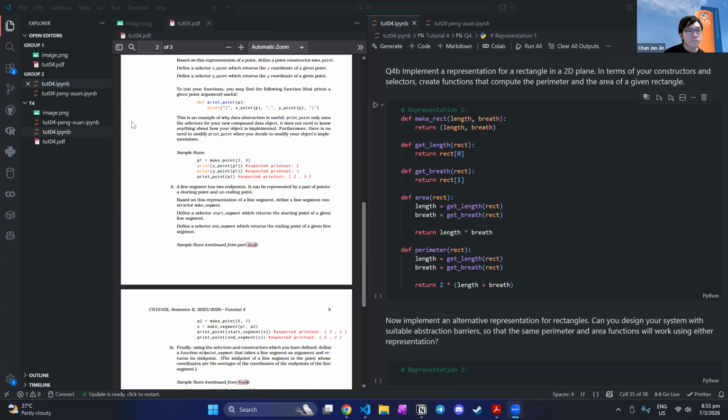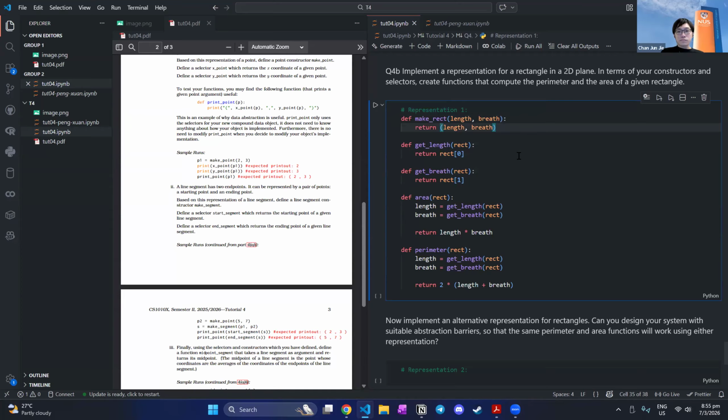All right, let's have Bruce explain your implementation. So first, in my constructor, I create an abstract data type that uses a tuple with the first element containing the length and the second element containing the breadth of the rectangle.